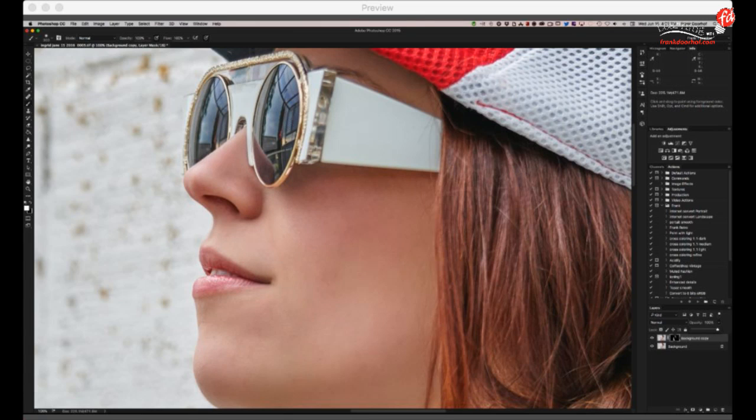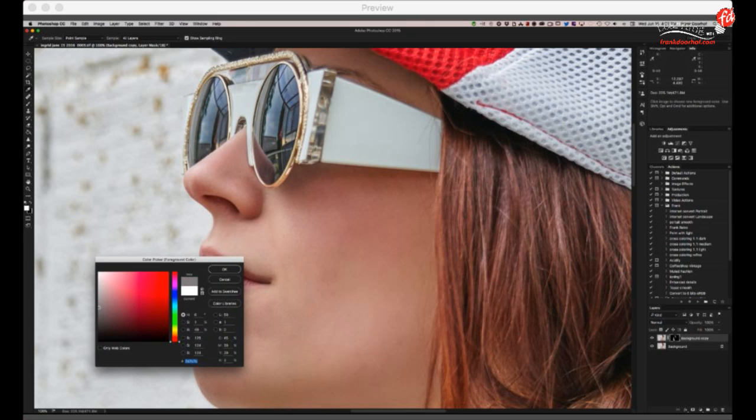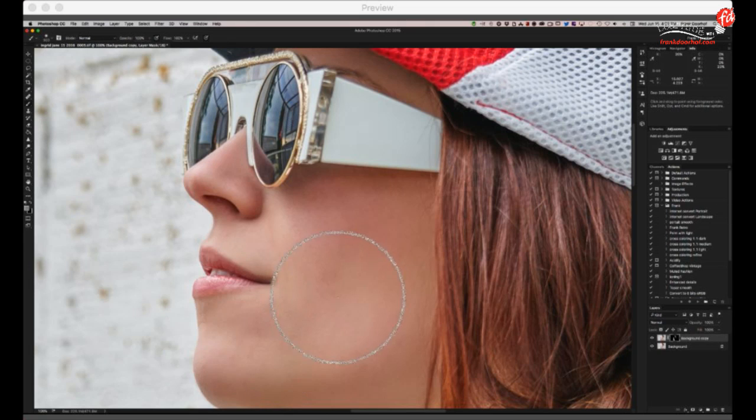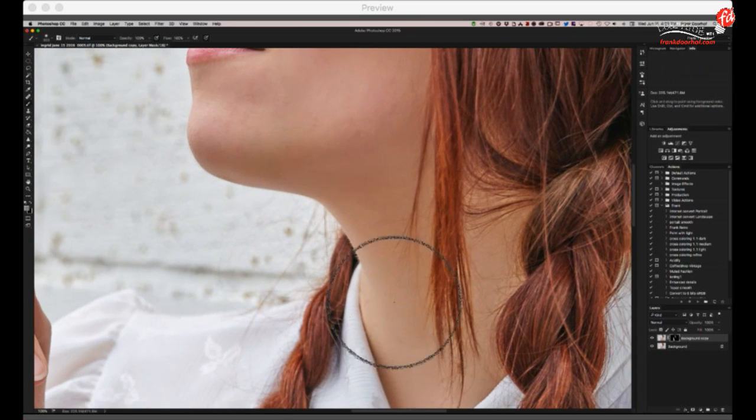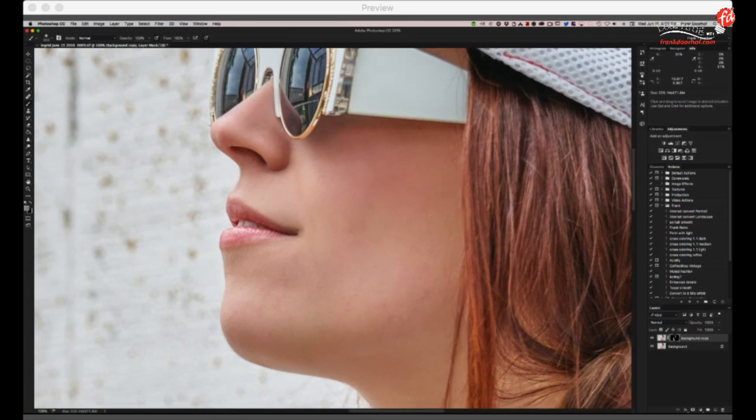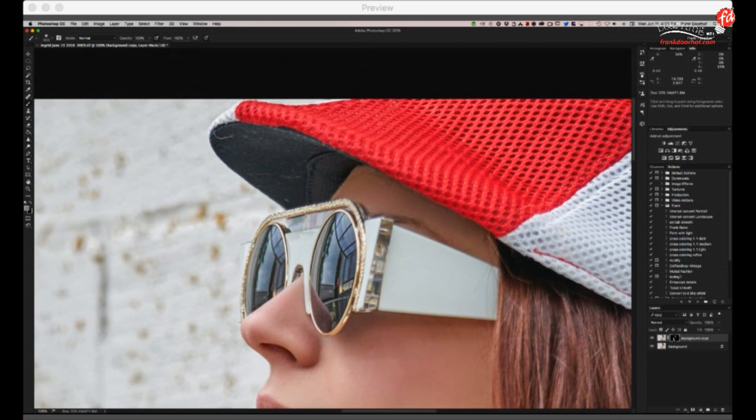Because you're not forced to use white and black, what you can actually also do is go here and choose, for example, a medium gray. And what you can now do is actually go under here and use the touch sensitivity of your tablet. That's why I said don't use mouses or trackpads. And you can actually take the effect a little bit away here, giving her back her natural pores. There we go. And especially outside, I think that's very important.